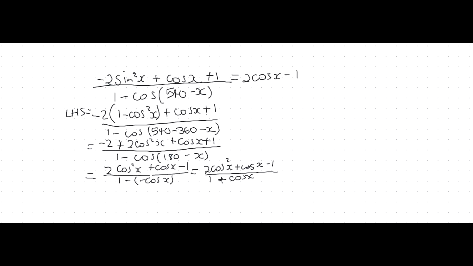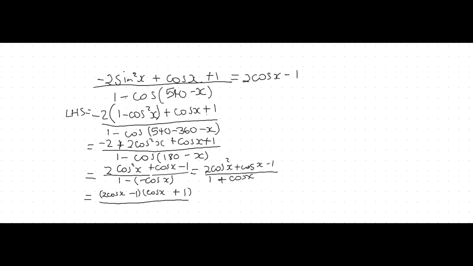So I have 2 cos squared x plus cos x minus 1. Your first bracket will have a 2 cos x. The second bracket will have a cos x. Since I have a 2 here and my middle term is plus 1, I'll have a 1 here that is positive, because it affects the middle term, and here I'll have a minus 1. So these are the factors that we get, divided by.